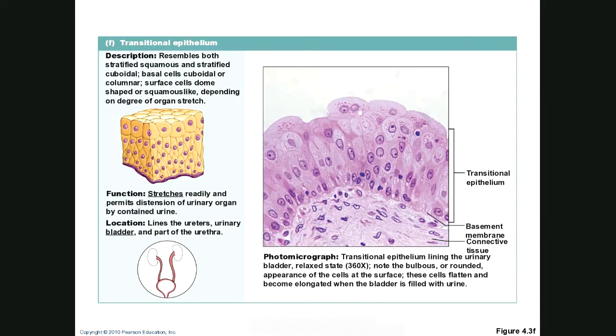This is transitional epithelium. Transitional epithelium has been voted the number one reason to take a break in class because it lines your urinary bladder. And in the urinary bladder, when you don't need to go, the cells are very poofy and round. And then as the bladder fills up, they become squamated, also known as squashed. Then when you urinate, they pop back up. So they basically transition between flat when you got to go and round when you don't got to go.